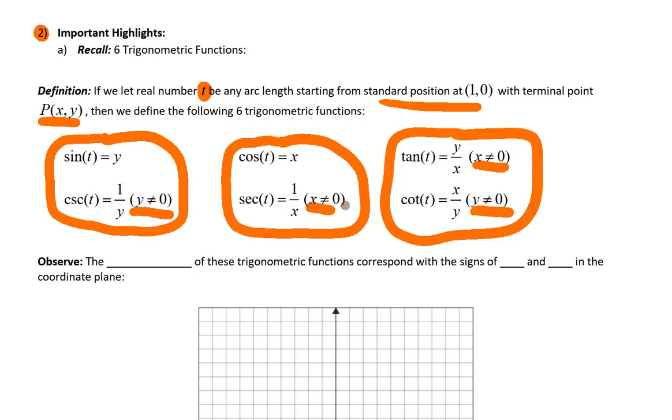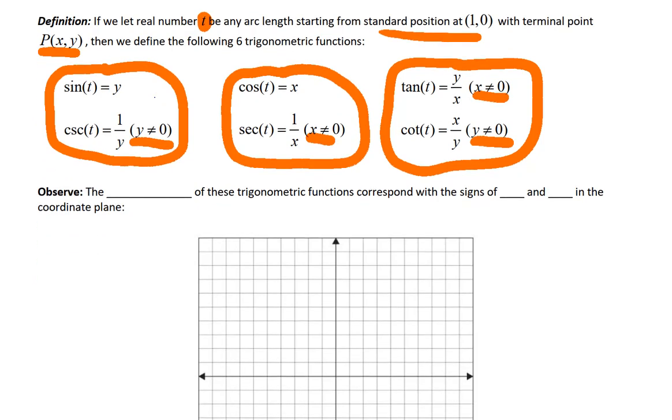Okay, so we're seeing how these are not only defined previously, but now, again, just using x and y from the coordinate plane. This can help us understand some more properties about these kinds of functions. One such property to observe would be the signs, S-I-G-N-S, again that's plus or minus, positive or negative, of these trigonometric functions, which correspond with the signs of, well, x and y in the coordinate plane, because that's exactly how these functions are defined. Every one of these 6 trig functions is defined in terms of x or y or both x and y.